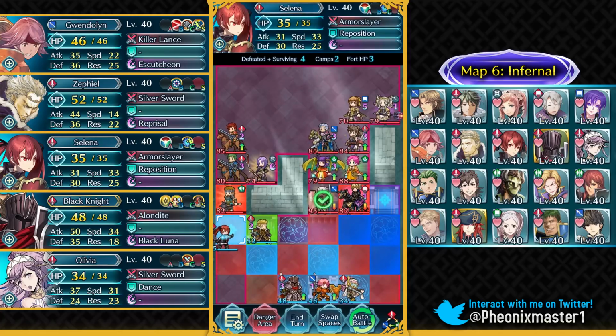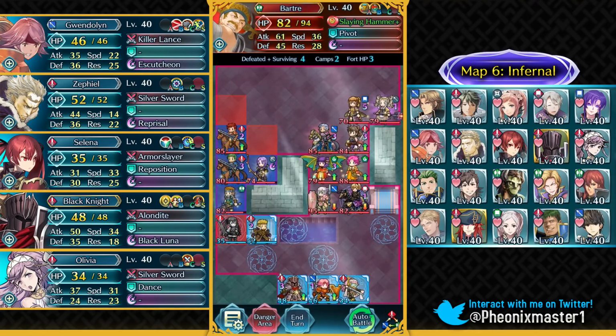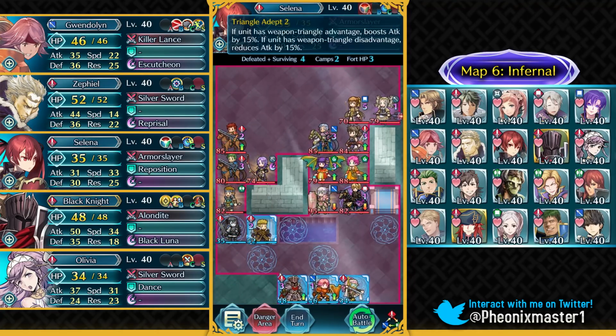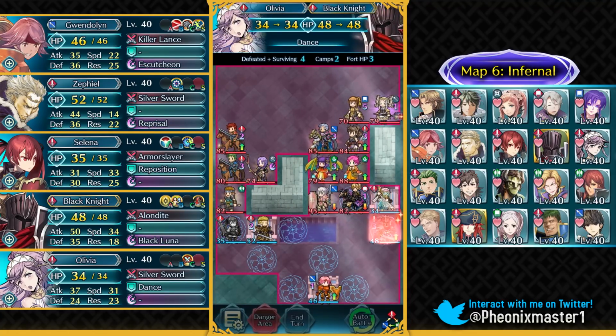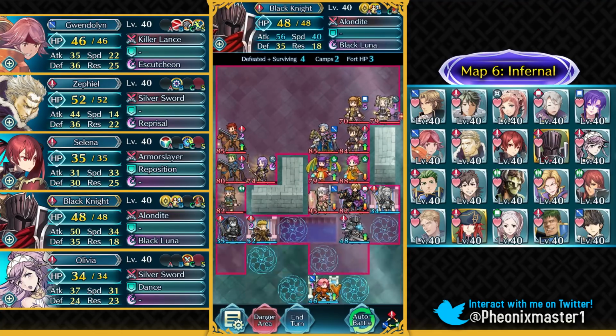So let's teleport Selena over here for taking on Batre. She's another bulky red unit with Triangle Adept. So we'll have Black Knight over here. Okay. And move him over here.